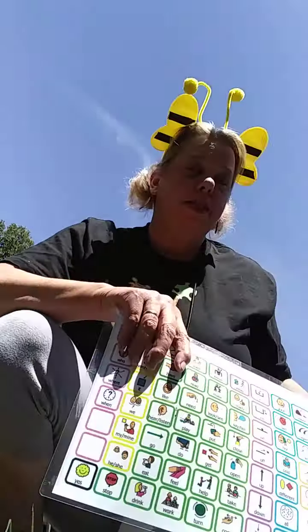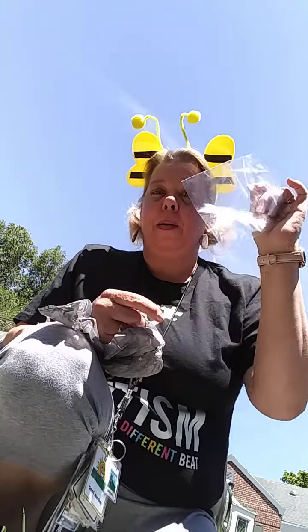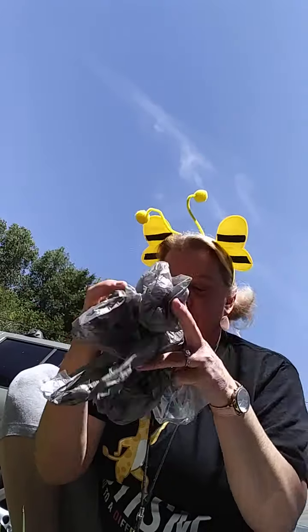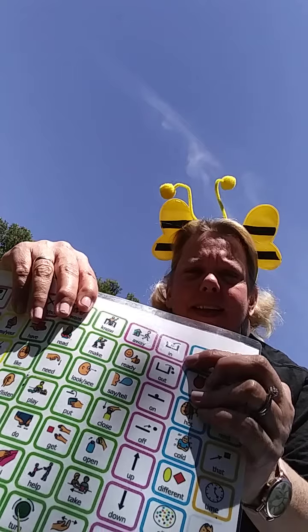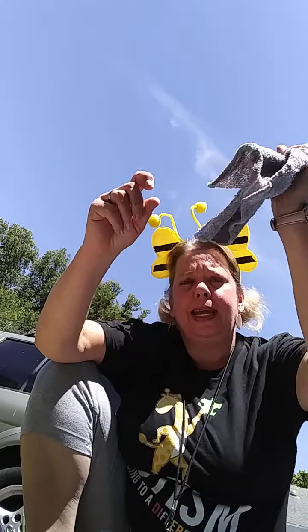You probably heard the truck go by — do you hear the truck? That's part of being outside. Also, in my backpack I have some plastic bags, so when I collect stuff on my hike I can put them in a bag. Sometimes our mommies don't want you to use their good bags, so you can use just bags that come from the grocery store. What else is in my backpack?